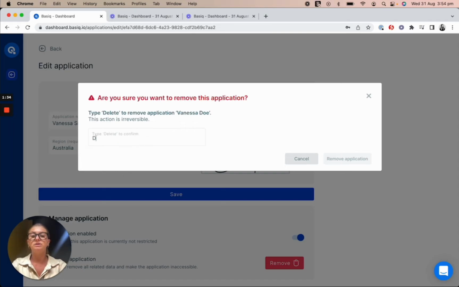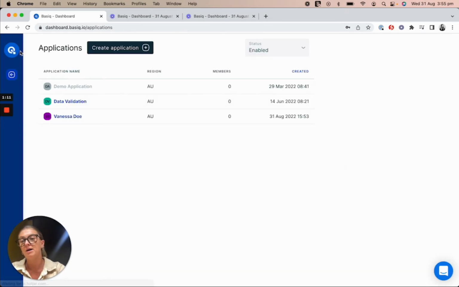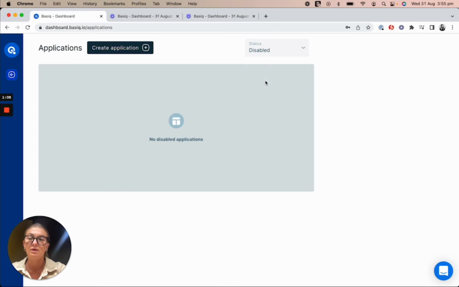So let's say we're going to remove that application. We've created it by accident and we want to delete it. Now, just to be clear, deleting is not recommended unless you have a very, very good use case. It is permanent and you will lose the data that's associated with the application. So probably, unless you're 100% certain, it's better to use the disabled, which you can then go in and filter by when you look at all of your applications.